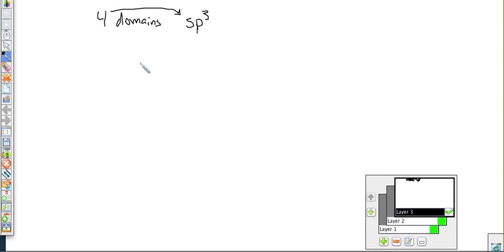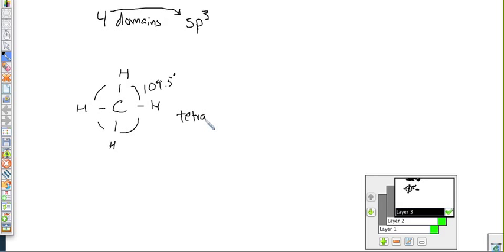So what's going to happen with that? Well, that would be something like CH4, right? So CH4 has 4 domains, and if you look at CH4, it's got 4 bonded atoms, and so what's going to happen with its geometry is this is going to become exactly spaced apart as far as they possibly can, which if you divide it up by 4 would be somewhere around 109.5 degrees. Okay, so all of these are going to be like that, and the shape of this, where it's all bonded atoms, is a tetrahedral.